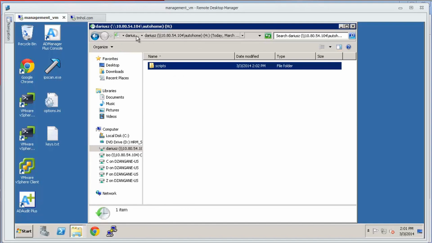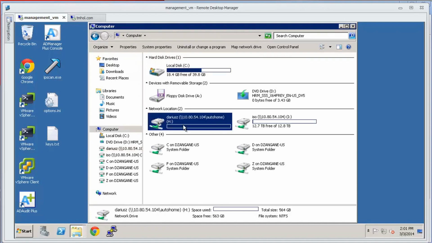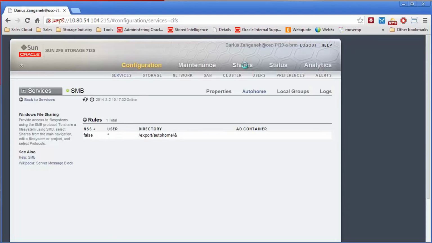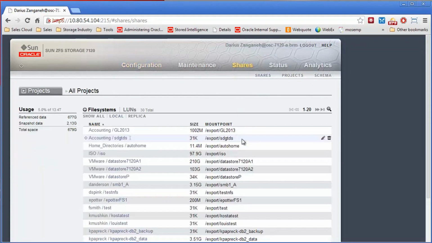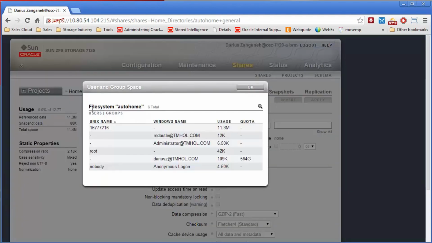Something else that's interesting is you'll see over here, it says that I have 564 gigabytes of total size, which you might think, well, it's a weird home directory size. That functionality is made available via quotas. So that's another feature you can take advantage of with the SMB protocol, is setting quotas for individual users. You can do it for other protocols as well, such as NFS. But if I go over here to the share, I got a home share, and I go to show all users that have data or quotas. Here you can see there's my Active Directory username, how much I'm using, and then there's that quota of 564.